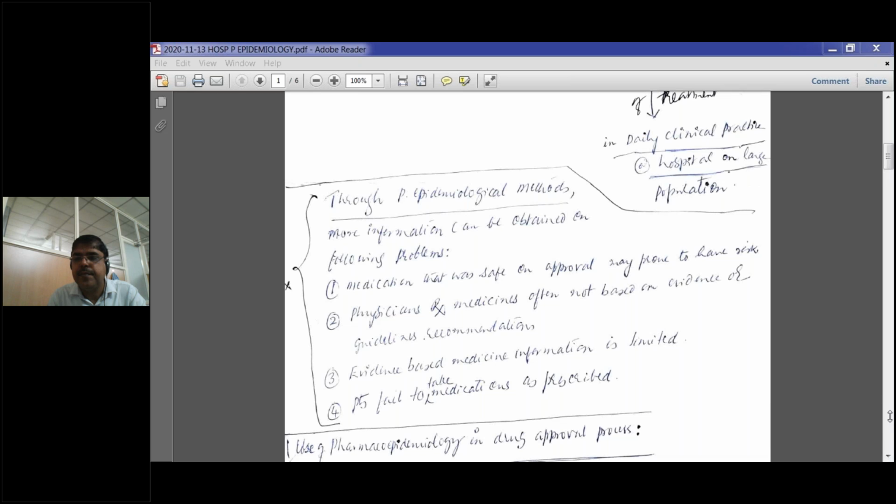Sir, evidence-based means we have evidence of a medicine from various researchers, according to what clinicians and everyone says, and based on that some evidence will be there. I think so, but I don't completely know, sir. You're right, partly. Let us see what other people say.